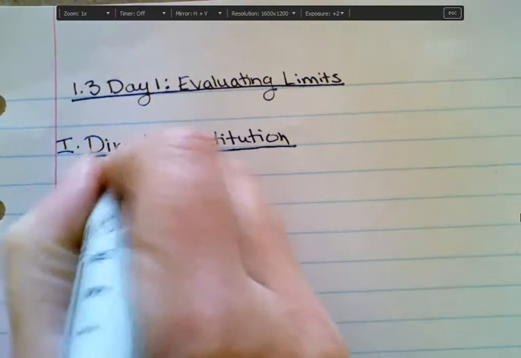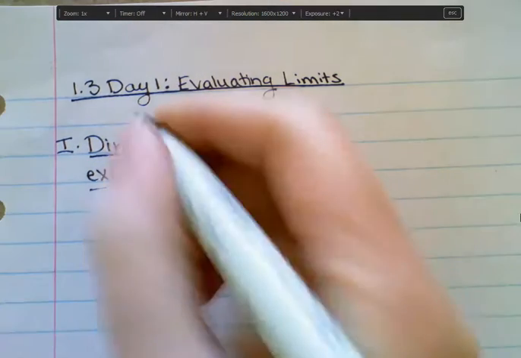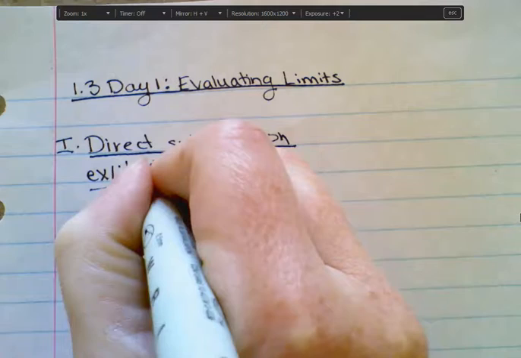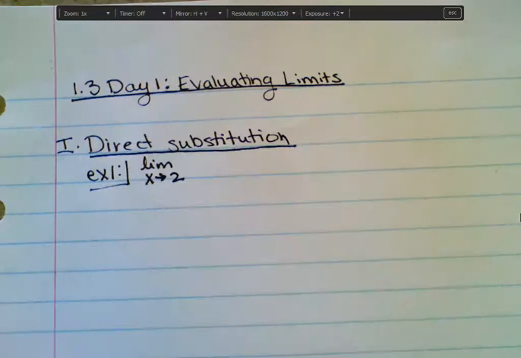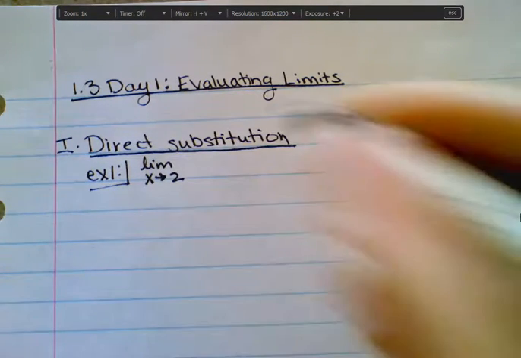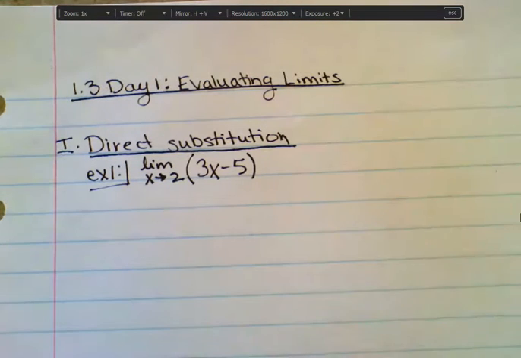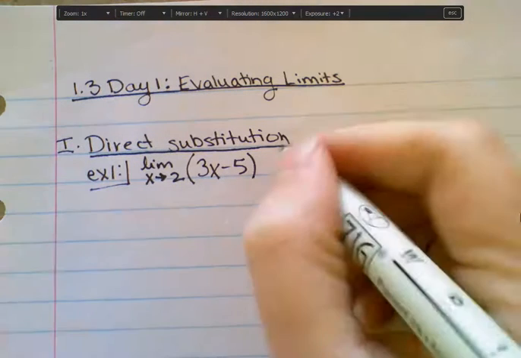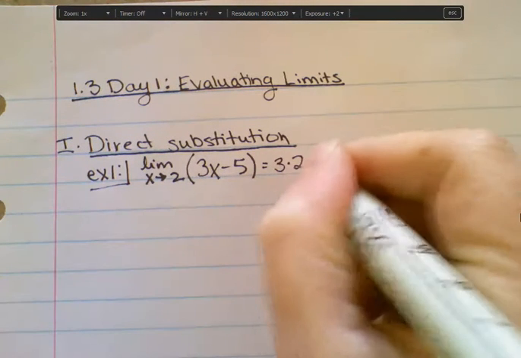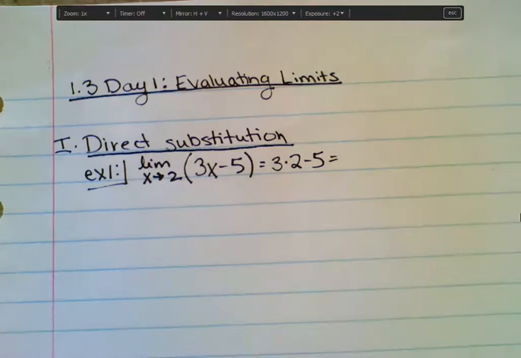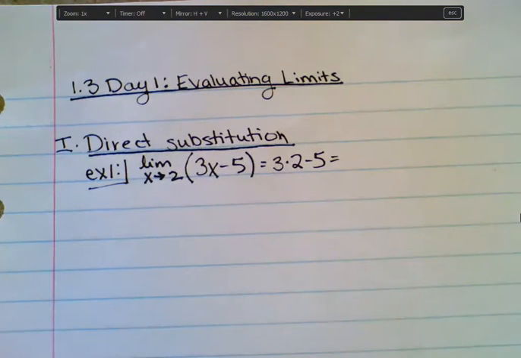Example 1. Let's say I asked you to find the limit as x approaches 2, and our function is 3x minus 5. When you think about this, first thing, guys, is you know this is a line, so you know a line would be continuous at every single point, right? So you can just plug in 2 where there's an x value. You're going to say 3 times 2 minus 5. What do we think our limit's going to be? 1. Very good. So just plug and chug.